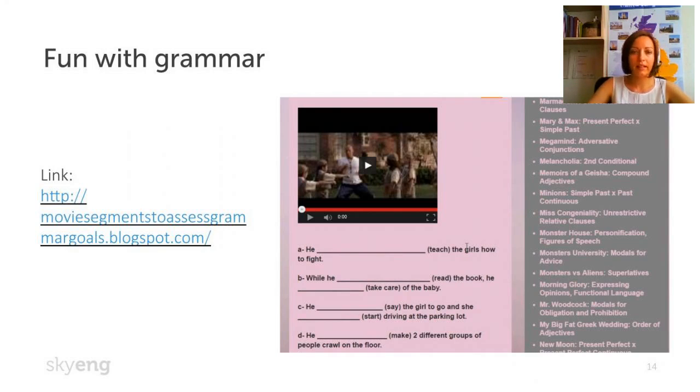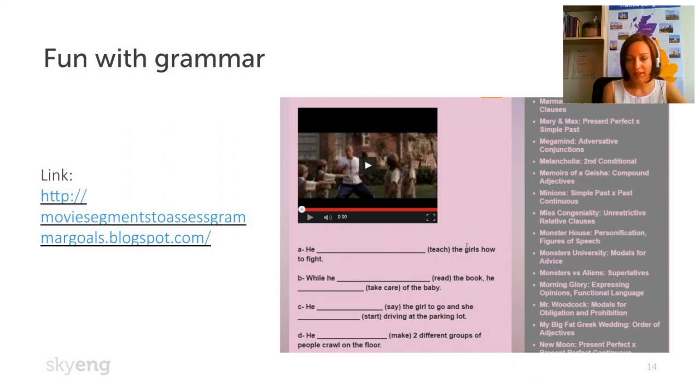Okay, I can continue. So this blog is called Movie Segments to Set Grammar Goals, blogspot.com, and the idea is the following. There are some short movie segments, up to 5 minutes. That's the most important thing for me, because usually I don't want to waste precious time of the lesson. So videos are very short, some extract segments, and plus every video is accompanied by a worksheet.